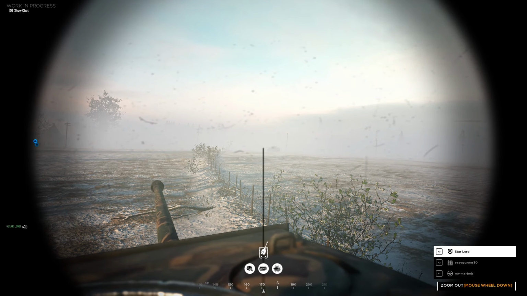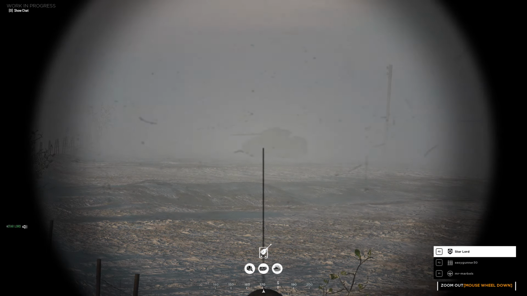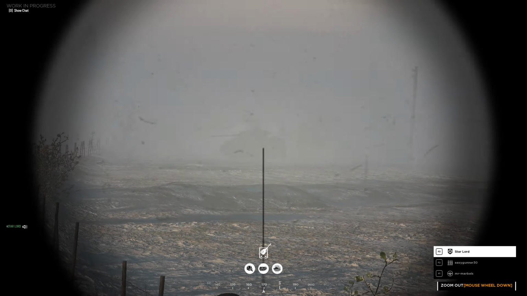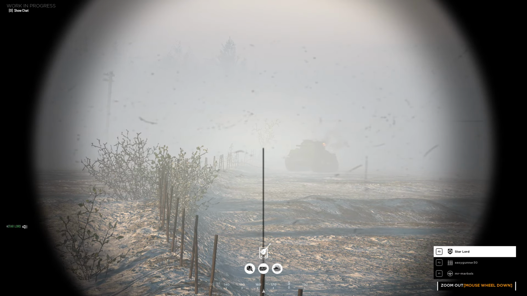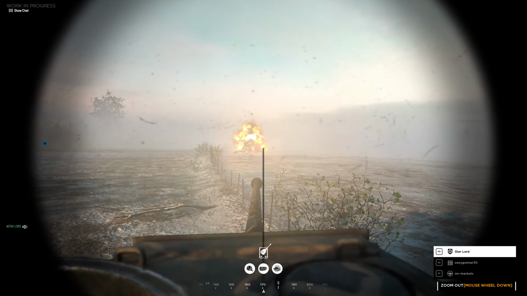170 south. Try to hit the turret. It's not seeing us. Take your time. Stop. Turret. It's moving. Nice. One more hit. Stop. Okay, he's moving at full speed, try to put 165, fire. It's destroyed.